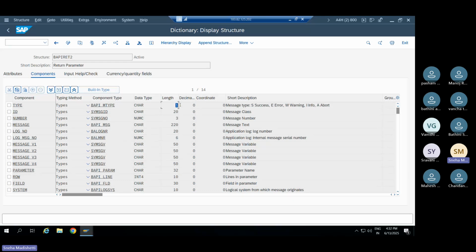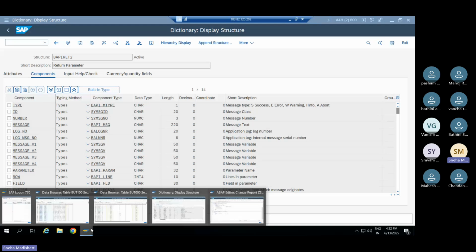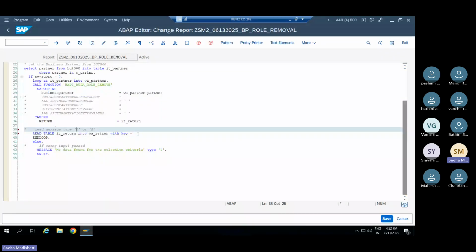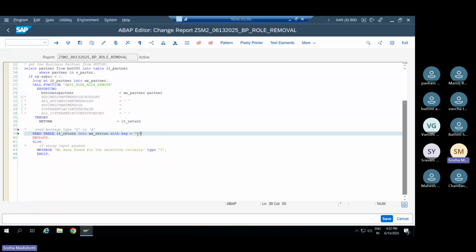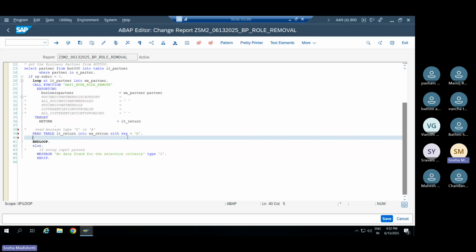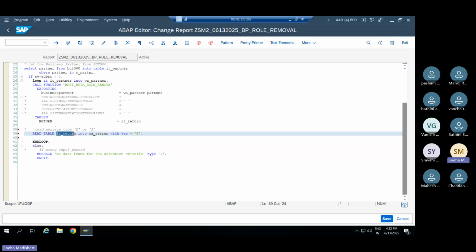If it is a success message, it will return S. If we get any error, it will return the value E. If our program exits directly, it will return the value A. So it stores a single character. This is the value I will pass here, E, and it must be capital. So we are reading this internal table if the key value is E.